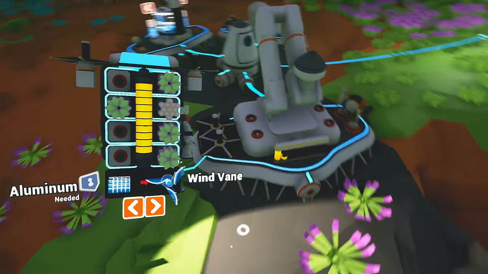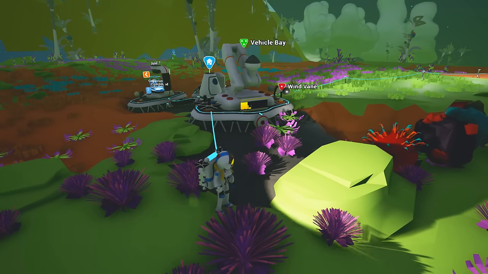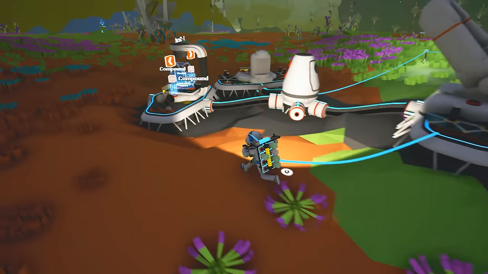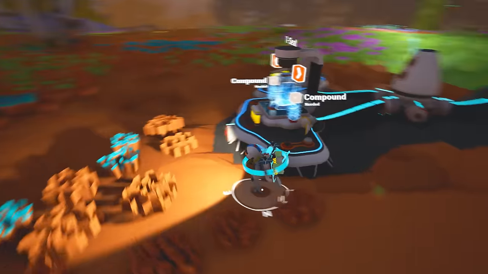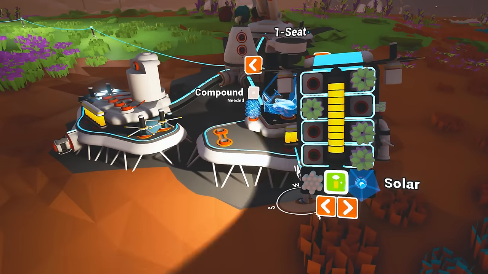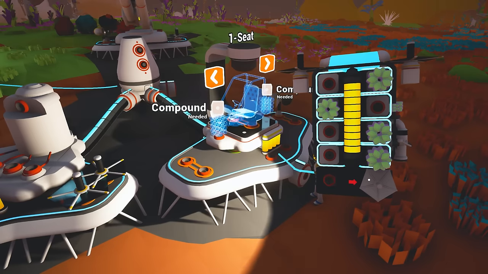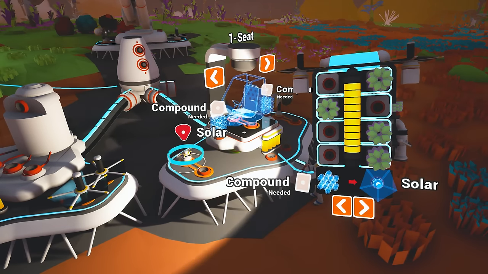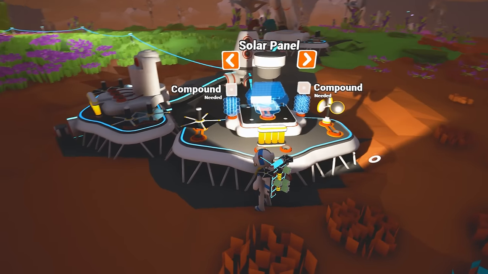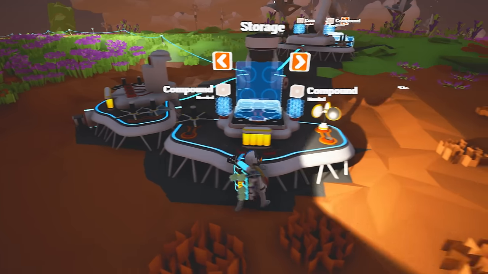Okay, that's awesome. Now we have a vehicle bay. It's not powered up yet, but it is powering though. So that's really nice. I want to look in here and see what the storage costs. I think I'm going to do a solar panel on this too. Takes less power to power up. Alright, solar panel. Good. So you take compounds, solar panel, that's a mondo big solar panel. Oh, that's powered up now.